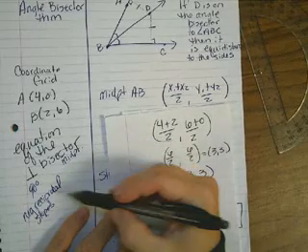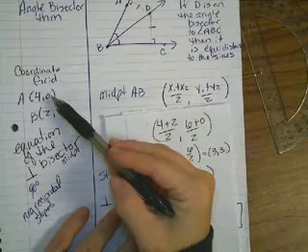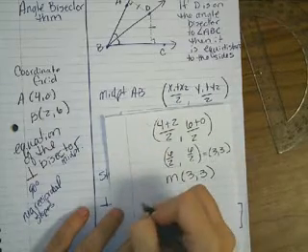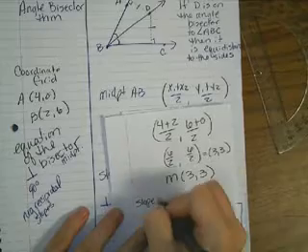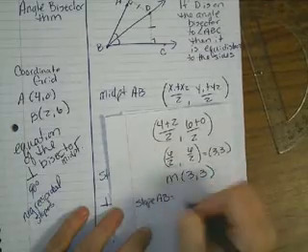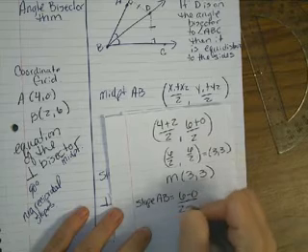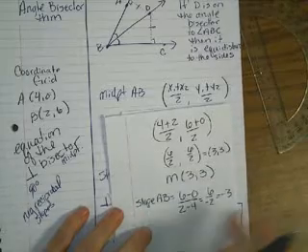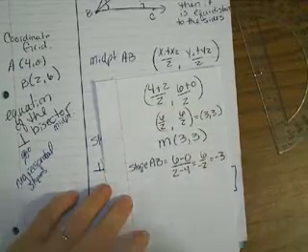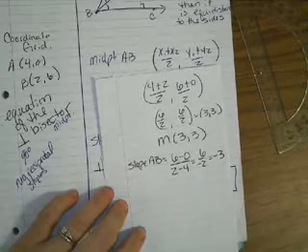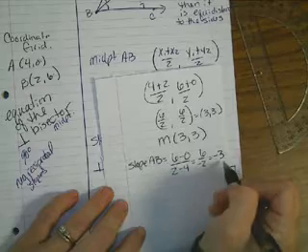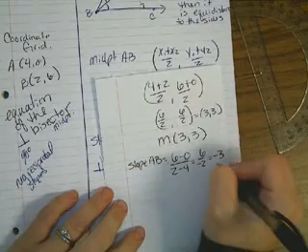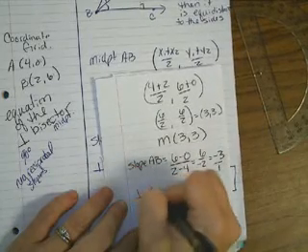We know that it's going to be perpendicular to this line, so first we need to know the slope of this line. Y'all know the slope formula, so I'm not going to do that one. Slope of AB is going to be 6 minus 0 over 2 minus 4, which gives you 6 over negative 2, which is negative 3. Okay, but this isn't the slope we want. Remember, we want perpendicular, so what do we have to do? Negative reciprocal. If I put that over 1, my perpendicular slope is 1 over 3.